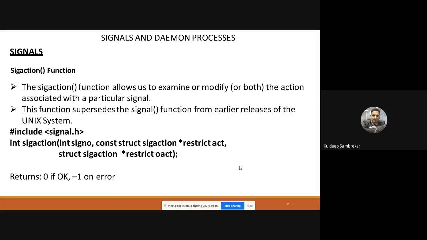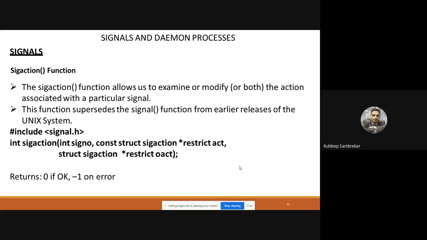This is found in the latest versions of Unix. In previous versions of Linux, you won't find this facility. But recent versions of Unix have developed an API called SIG action, which allows the user to modify the action.